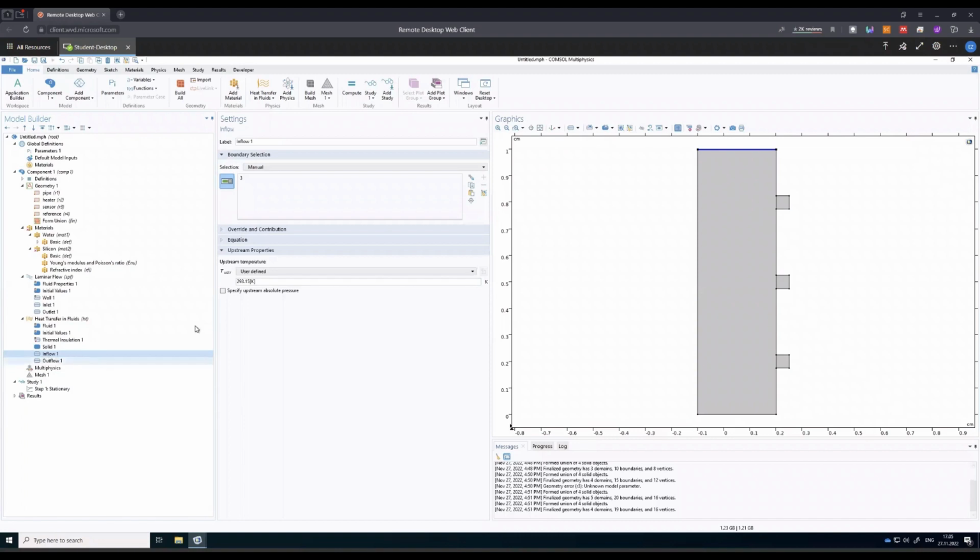In the inflow component, it's possible to select the temperature of the inflow liquid. For this case, I select 300 kelvins, but for your individual case, select a temperature so that your liquid is not boiling. Check the boiling point for your liquid and select a temperature well below it.